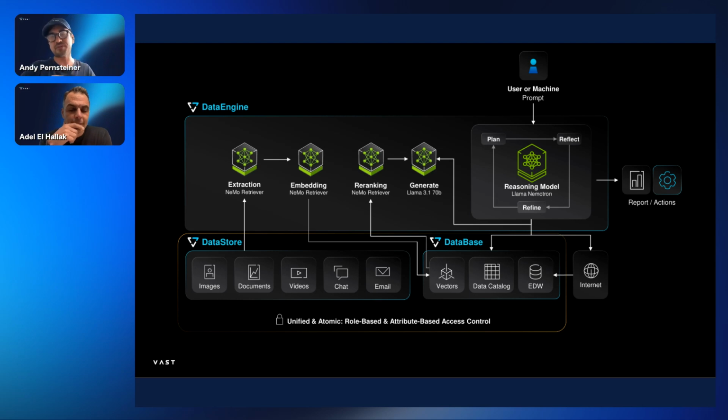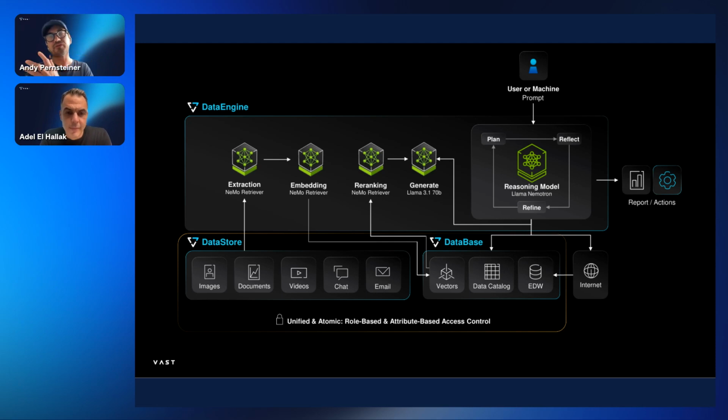I could explain every piece of this, but maybe from a high level, I'll explain the parts that have VAST in them, and maybe Adel, you can explain the parts that are your parts of it. So the first thing is I'm going to start on the very bottom where it says data store, and data store is storing data. It's not that surprising, right? But it's storing all the unstructured files, objects, extractions from database records, extractions from other data sources. All of those things have to go somewhere, and that's what we call the data store.